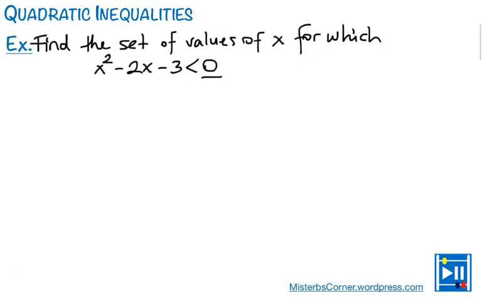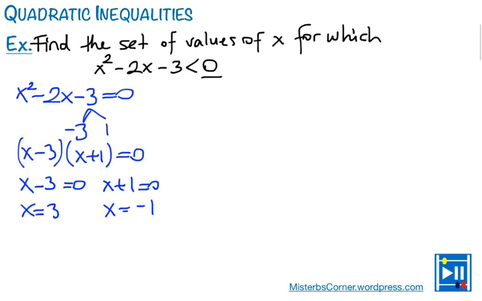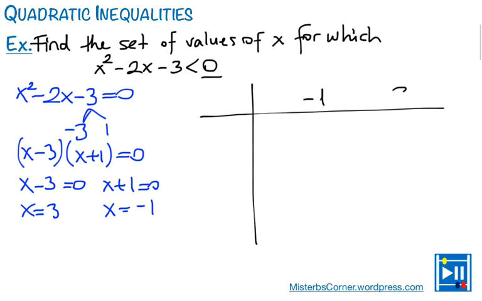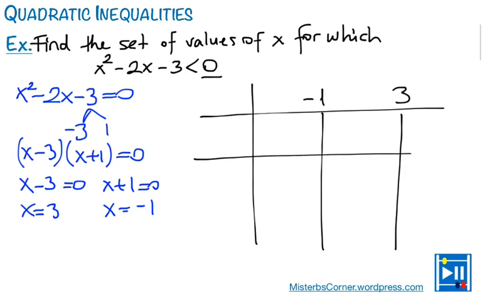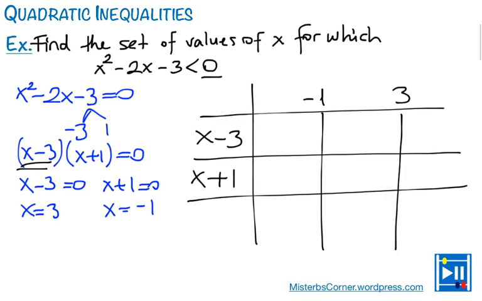Now we can also make a table. Of course, we have to solve the equation first. And once we know the roots, we are going to draw a number line sort of thing. It's going to be minus 1 and 3 here. So I will have my columns like this. And here, I'm going to write one of those factors. It's either x minus 3 or x plus 1. It doesn't matter which comes first. But then comes the function x squared minus 2x minus 3.